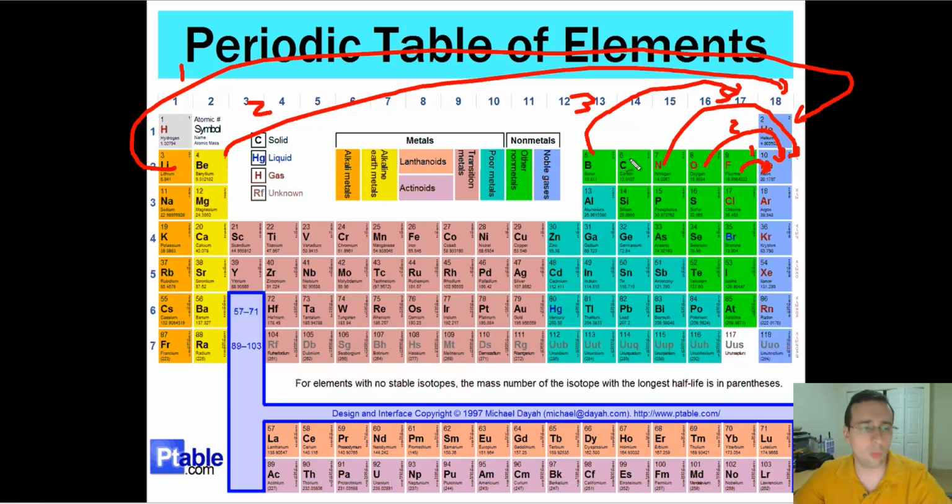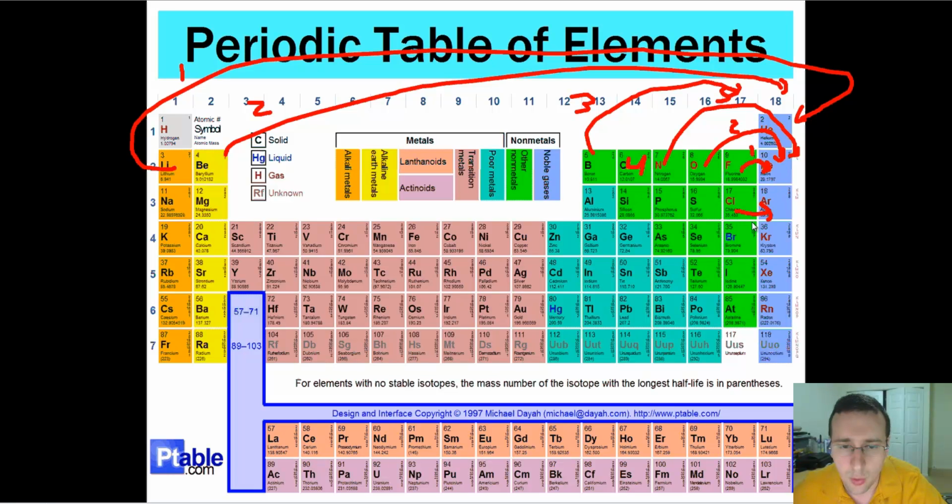And what about carbon? Well, carbon has 4. So he's going to be right in the middle. He's going to be equally likely to give up or take electrons in order to become electrically stable. You basically get rid of his last electron cloud. Look at chlorine, for example, with 7 on its last shell. What about him? Well, of course, it's going to be easier for chlorine to take 1.